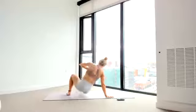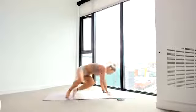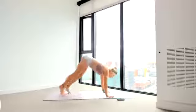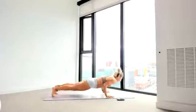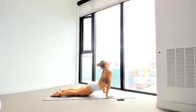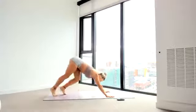Kick to left. Kick to right. Last one to the left. Last one to the right. Back in the center, hop back, flow, chaturanga. Downward facing dog. Here we go.